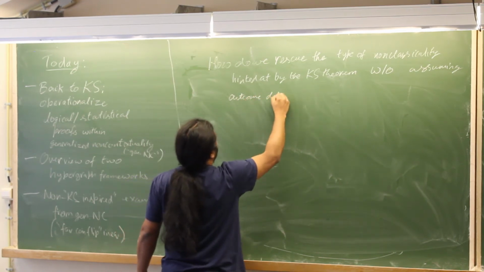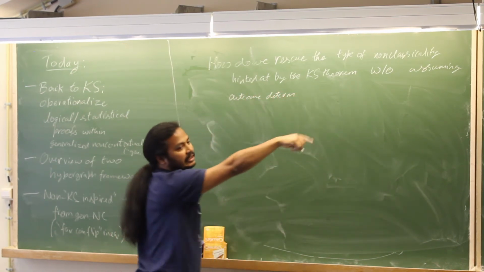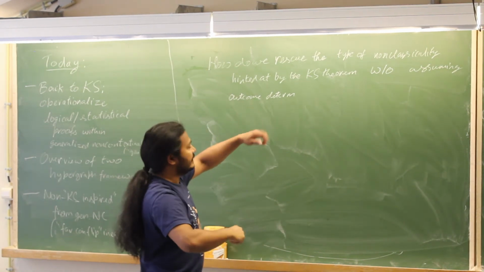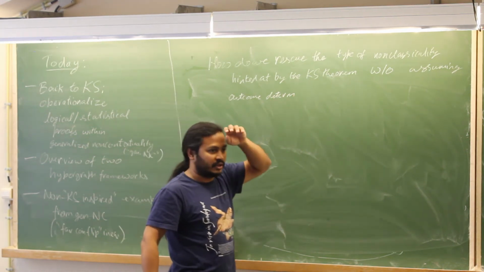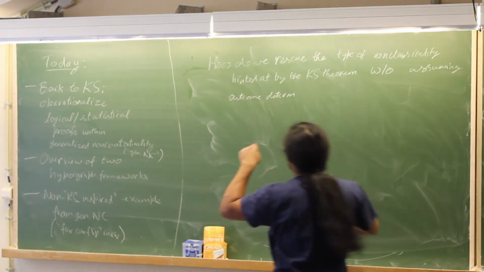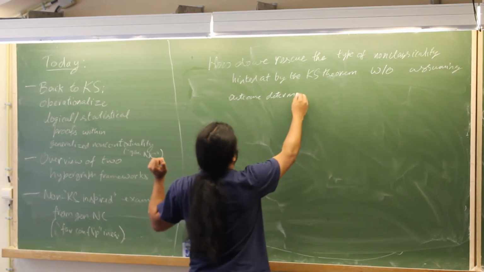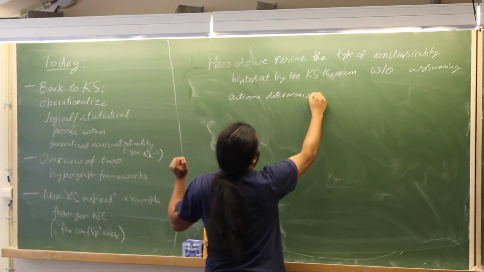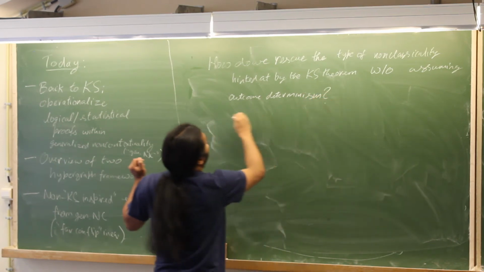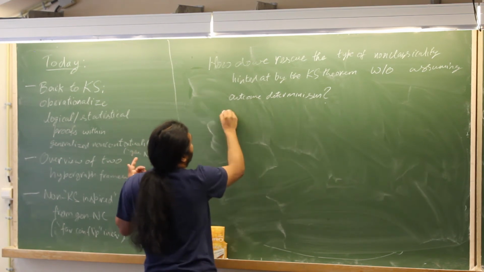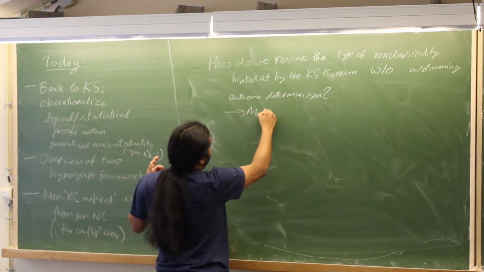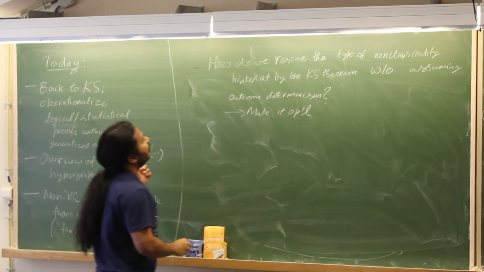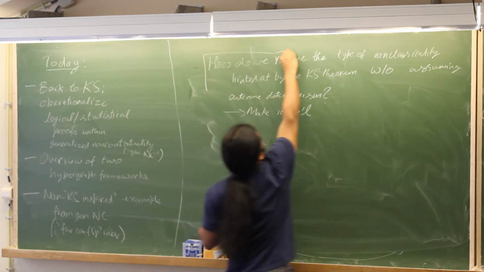For Bell, it's easy because there's a thing called Fine's theorem, the thing that the argument I was giving you for local causality and local determinism, the equivalence between them. It's part of something called Fine's theorem. It's due to Arthur Fine in the 1980s, where he basically gave a rigorous justification for that, without assuming outcome determinism. In particular, we want to make it operational. Okay, so that's what we're going to try now.